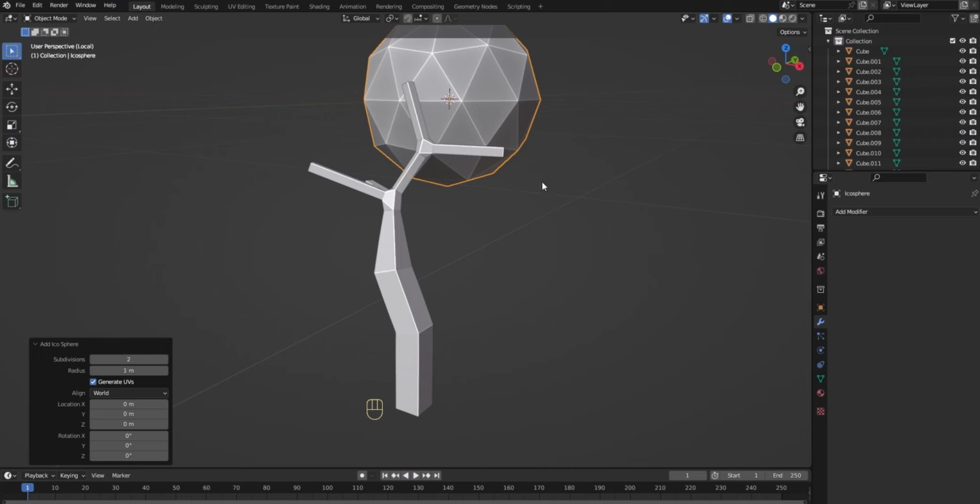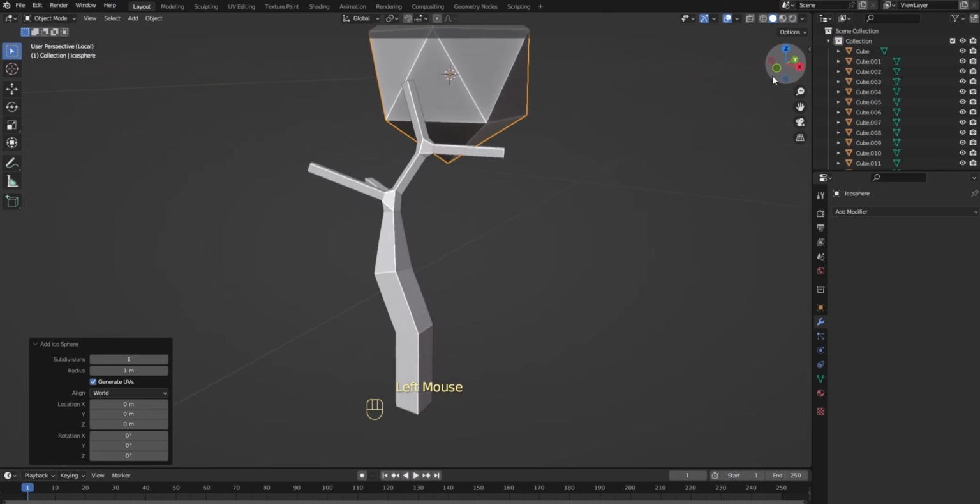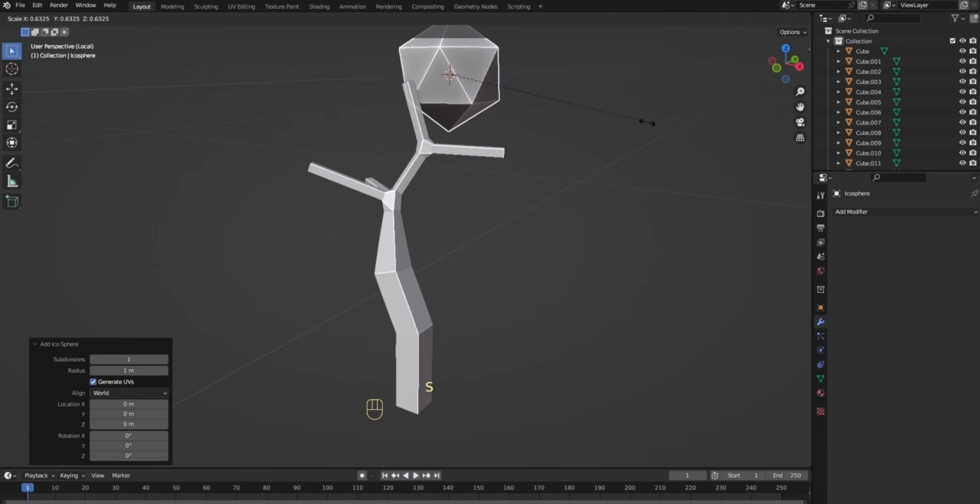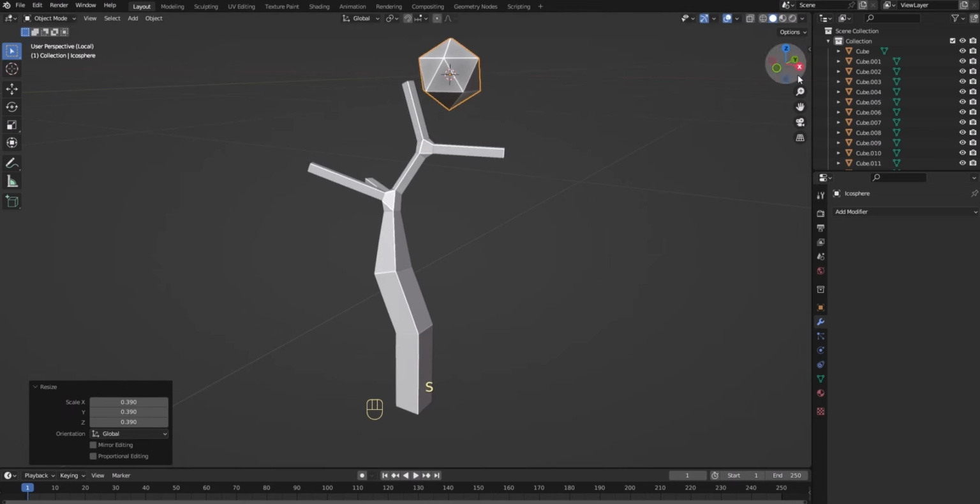All right, so now let's scale it. We can reduce this to 1, something like this, depending on the strength of your PC. So to 1 like this, I'm going to scale it like this.